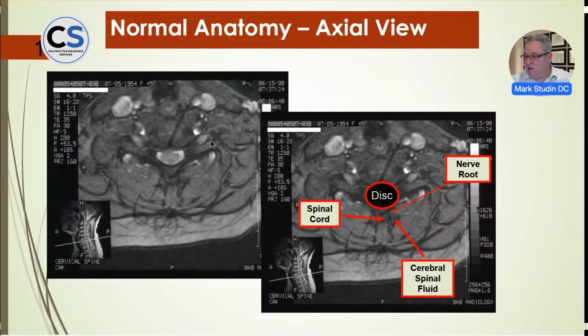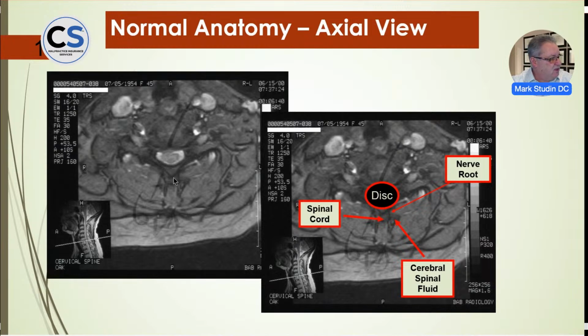Now we're going to start looking at a little itty bit of anatomy. And when we look at this, here's your disc. How do I know that? I've outlined it for you. Here's the disc. Here's the spinal cord. Here's a neural canal. The nerve root comes off and goes in the neural canal. And it goes in the canals, which is right over here.